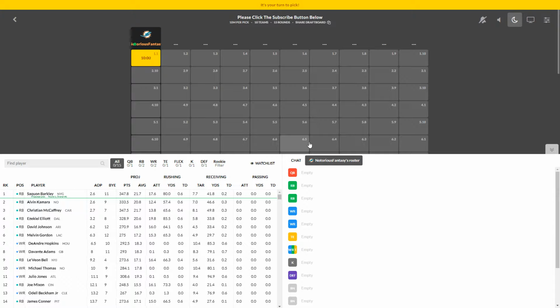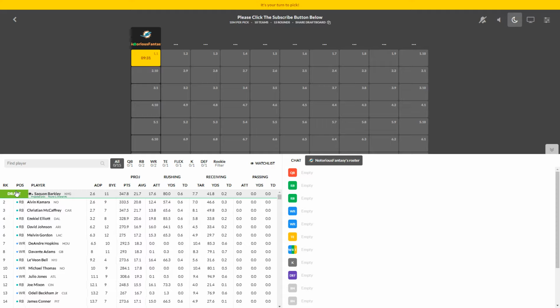So it's the first pick. And with the first pick, you're usually going to see one of these four guys. You're going to say Saquon Barkley, Alvin Kamara, Christian McCaffrey, or Ezekiel Elliott. Normally, I would go Saquon Barkley or Ezekiel Elliott at the one. Those are kind of the two toss-ups at the one. I think if you're going Kamara or CMC, you're kind of reaching there, even though I have seen it. But Saquon Barkley, to me, is the number one, the 101, the guy you should be picking if you have the first pick. I made a video about it a while ago. You can go watch it on my channel.